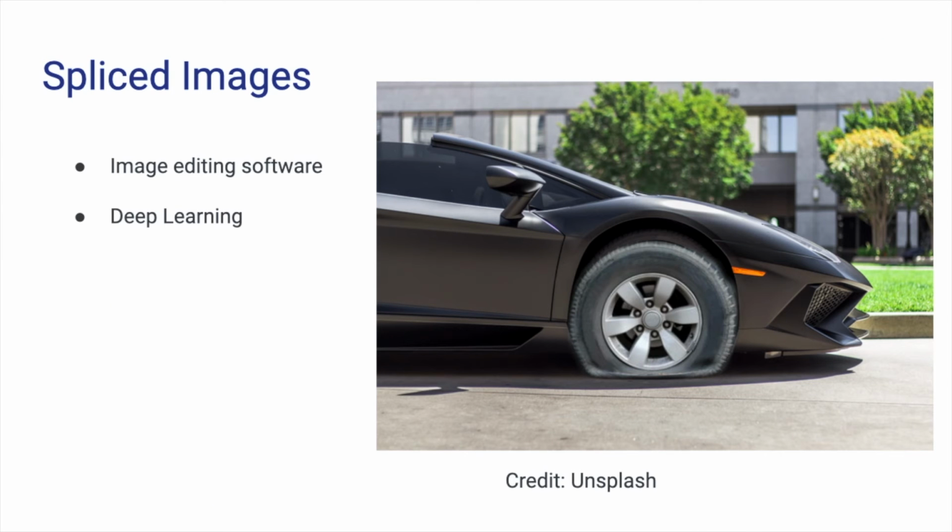Another sort of images are spliced images, and that's when you have an original image and maybe even a second original image that are superimposed on one another to mislead the viewer into thinking it's something other than what it is. So I have here a picture of my car, and then it's not my car, and a picture of a flat tire spliced on top of it. And I know I did a really bad job, but with better image editing software and other machine learning, deep learning tools out there, some of these splices can be incredibly convincing, and they can be used for much more malicious purposes than making people think your car has a flat tire.